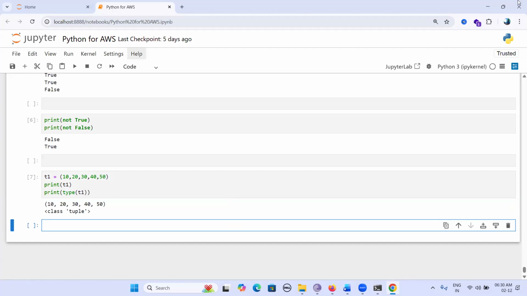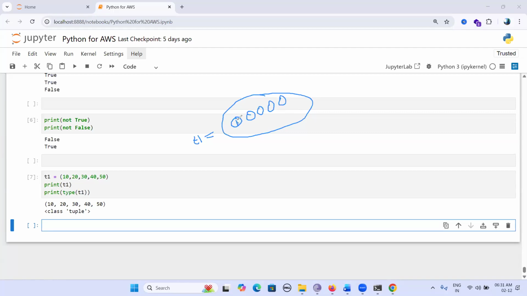So here what happens is we are creating the t1 variable, then it will create an object. In this tuple object, there are five different objects.